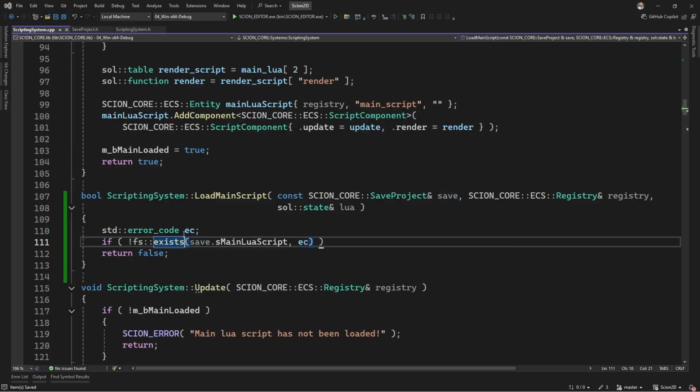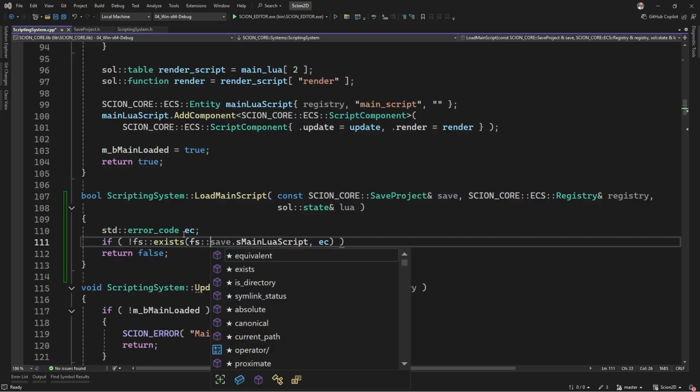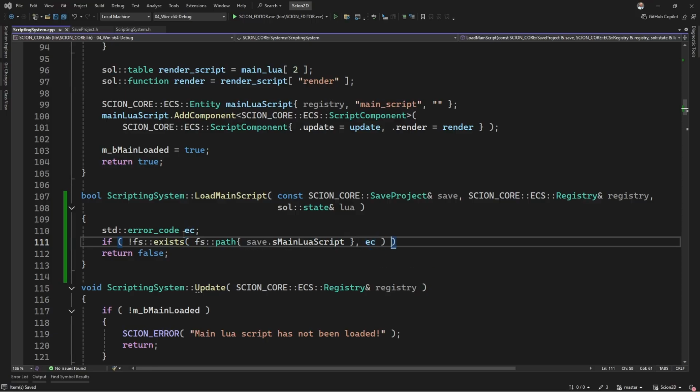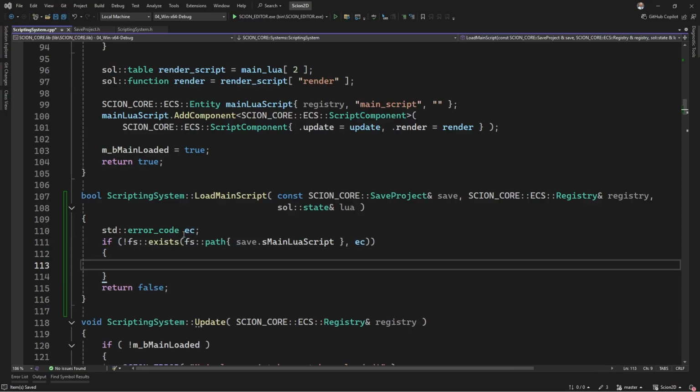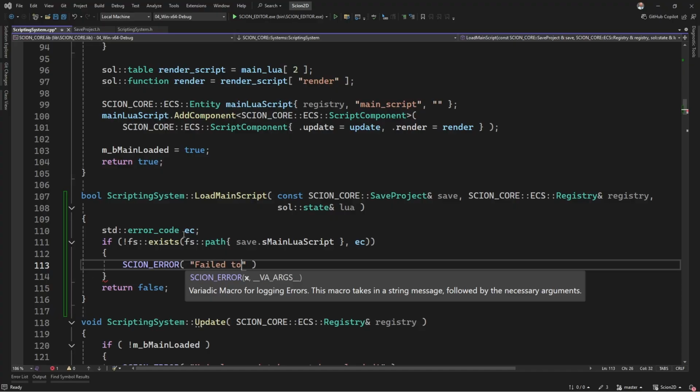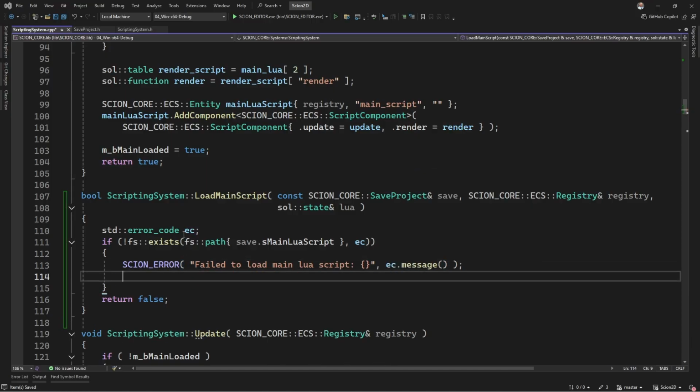All the constructors are looking for a path, so we want to go fs path. Cool. So if not, I want to go Scion error failed to load main script. Give the error message, and then we can just return false.